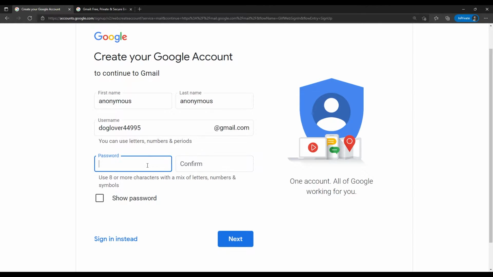You can set this to something that you will remember. Maybe it's dog lover 1999, right? Or your dog's name and some numbers. You can set this, but just realize the easier it is for you to remember, it's probably not a good password to use. And I really, really recommend using a randomly generated password. And you can do that very, very easily.